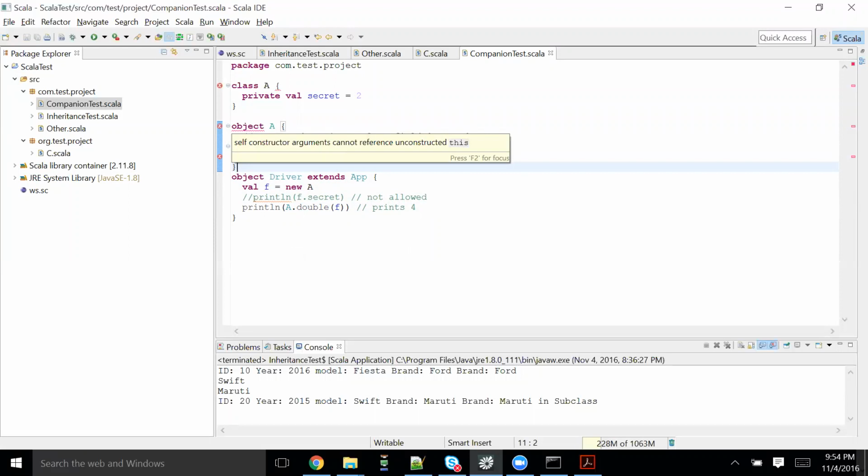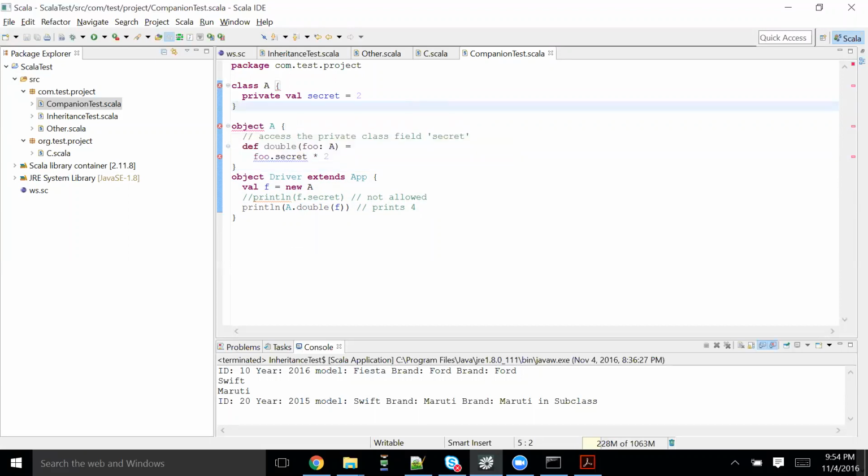Self-constructor arguments cannot reference the unconstructed this.